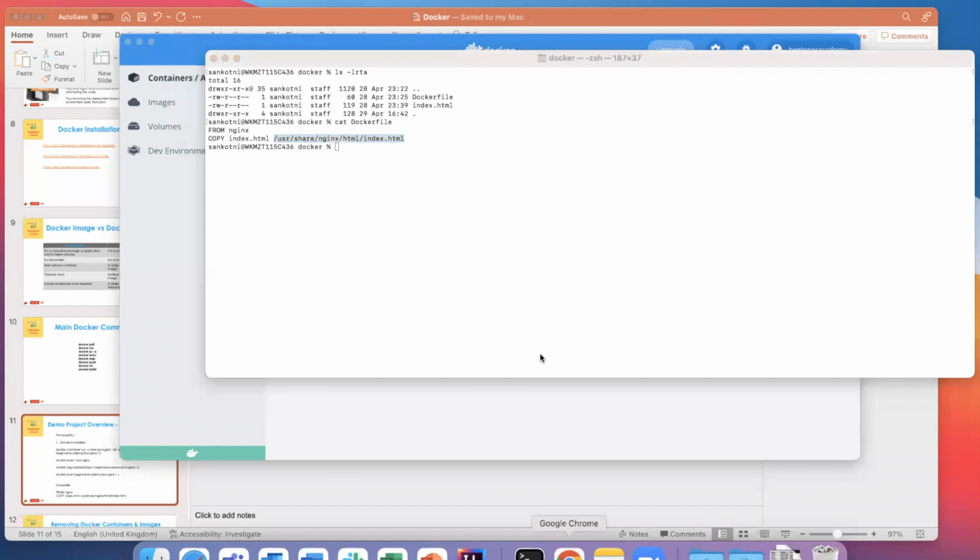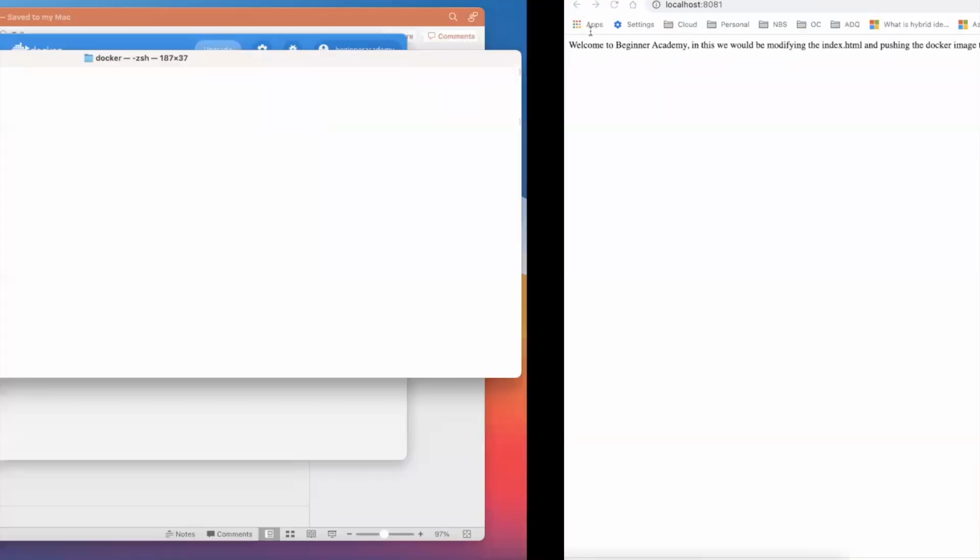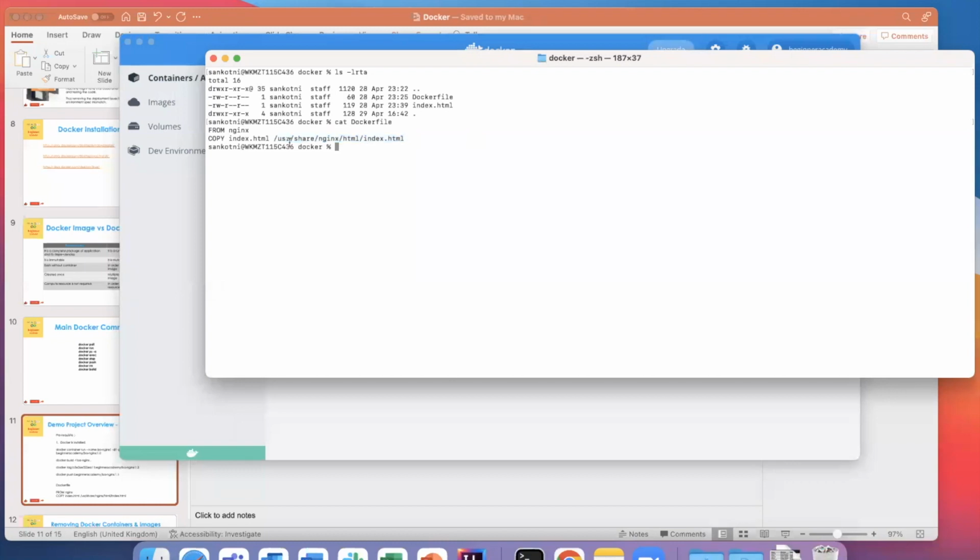Whatever you are able to see here, this HTML data is basically present in this particular path in that particular container. So I'm copying from my local machine, local folder, to this particular path. So if you see here, this is the data currently there.